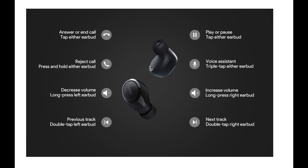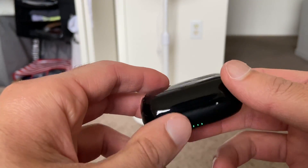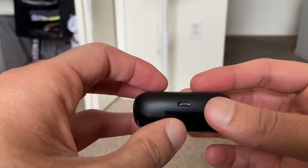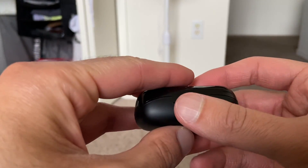These are some of the controls you have on the earpieces themselves. You can tap them to reach different controls, switch tracks, and everything. Overall I think these are pretty solid headphones. At $25 I definitely think they are a steal, though at $50 I think there are a couple better options in terms of battery and everything. But overall these are a solid pair of headphones.